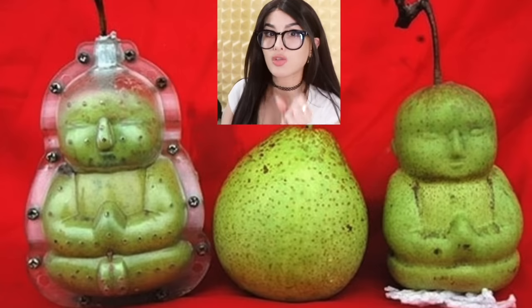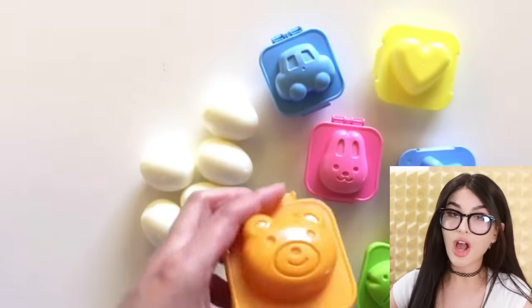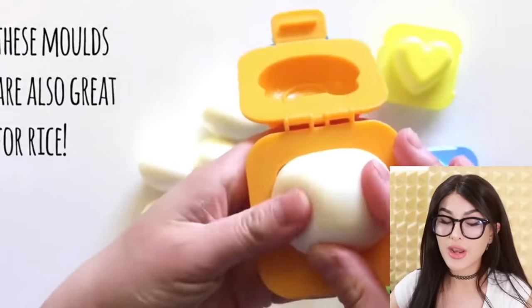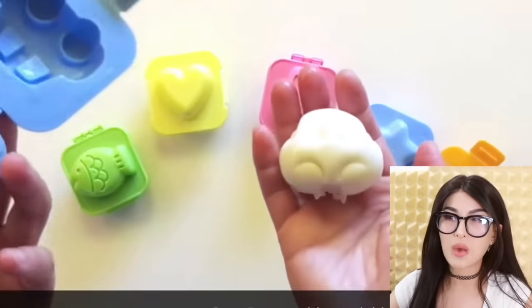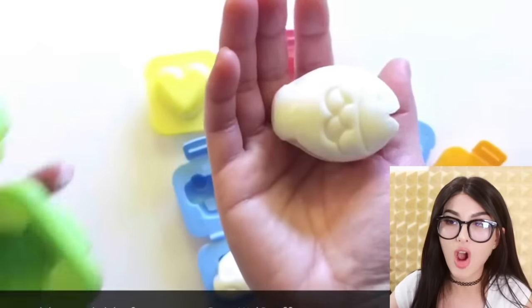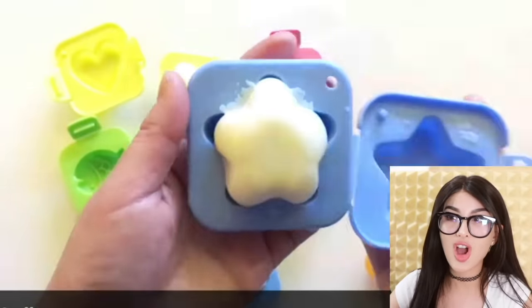I've shown you guys so many different fruit molds where you take a regular fruit, put it in a mold while it's still growing. What is this — a Buddha pear? That's almost as unappetizing as it is unnatural. But I get it — some people put growing fruit in molds and sell them for ridiculous amounts of money. Speaking of fruit molds, there are also egg molds. Are you sick and tired of round eggs? Now you can have your egg in whatever shape your heart desires. Take your ugly round hard-boiled egg, pop it in the mold, and when you take them out — oh, so cute! They made a car egg, a heart, and a star. They want to be round so bad — goes against all the laws of nature.